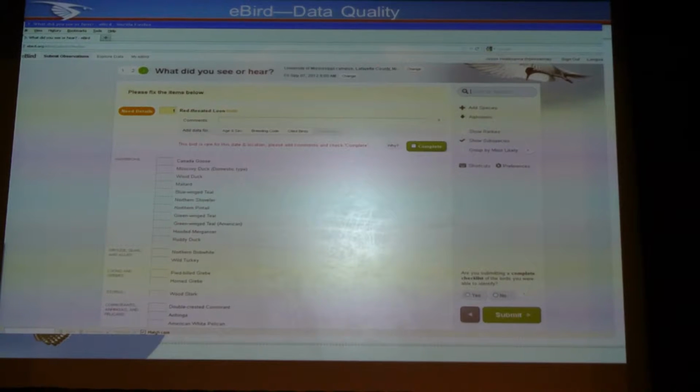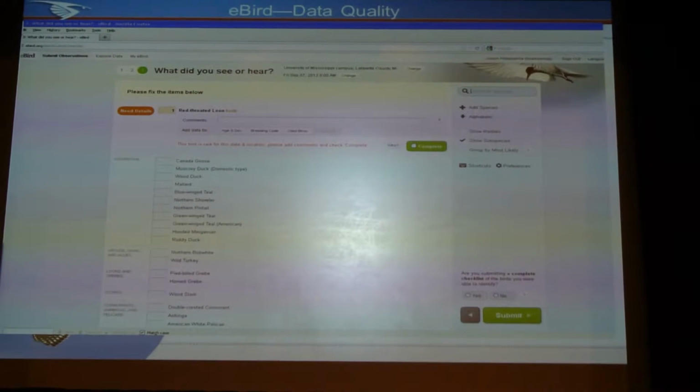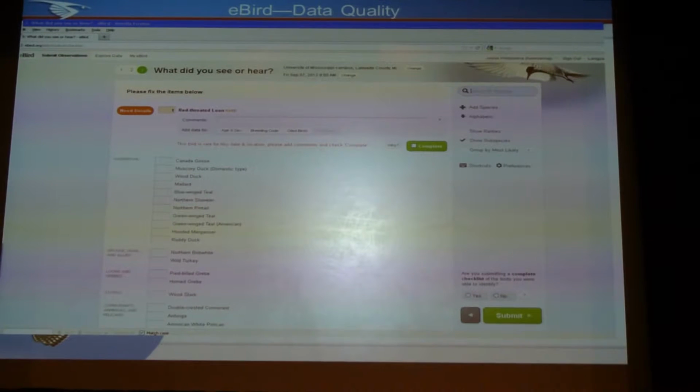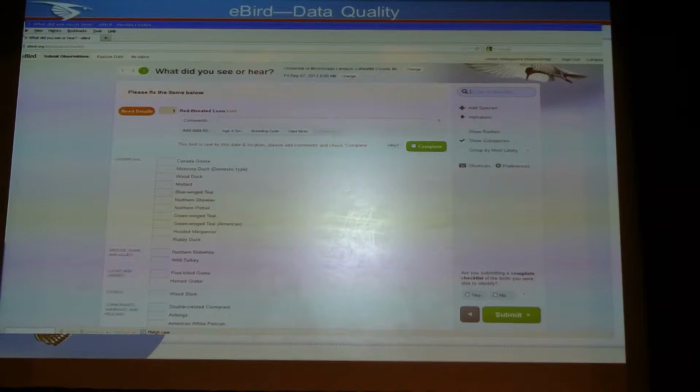In fact, if you saw a rare bird that is on the review list for the state, fill that out first and then just copy and paste what you put on the review form right into this box here, and it's the same info. And some of the same people are going to be looking at this as they're looking at that, and then there's not confusion about it. If you saw a bird on a nest? Oh yeah, no, that's useful too, yes, and I'll show you how you can put in nesting information as well. So the description is really important.